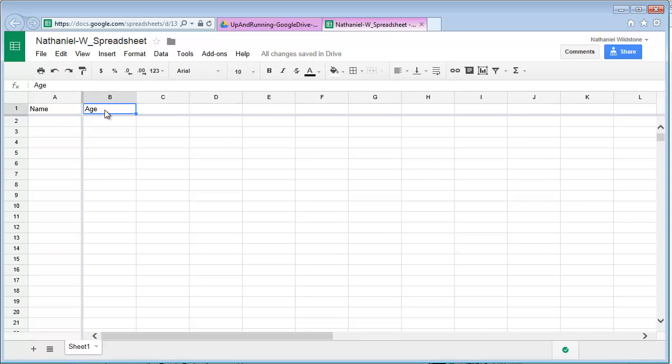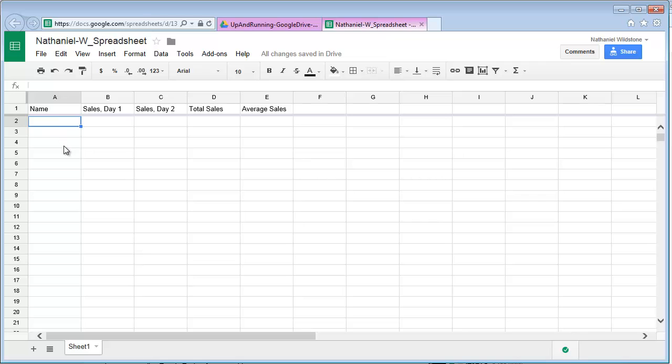I'm going to get rid of age and put something in that can be calculated. Let's make a chart for a 2-day sales event. So in this first cell, let's put sales day 1, and in this cell, sales day 2. Then let's have a total sales column, and finally an average column. Nice. I'm going to start filling in the grid now, but first I want to unfreeze this first row.